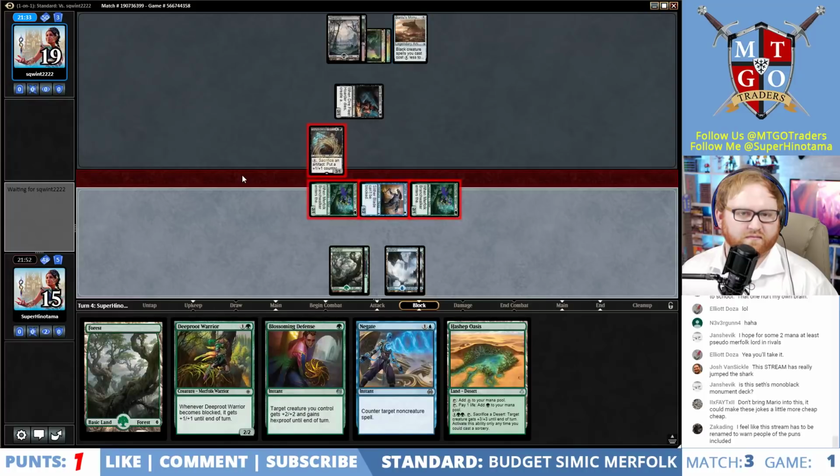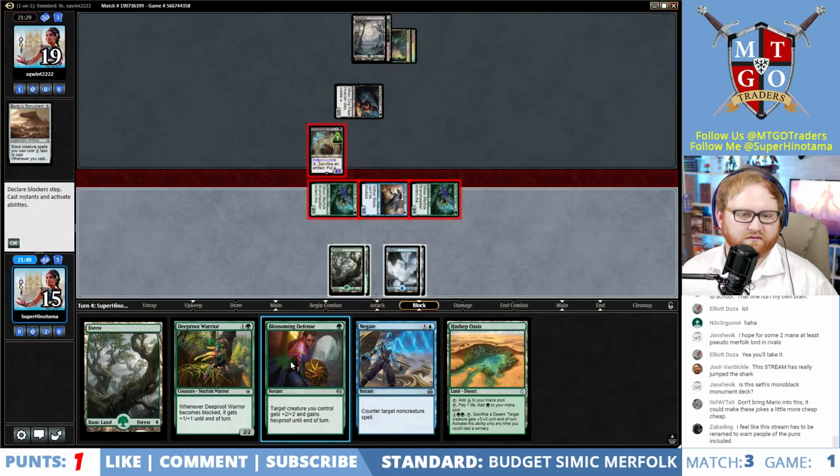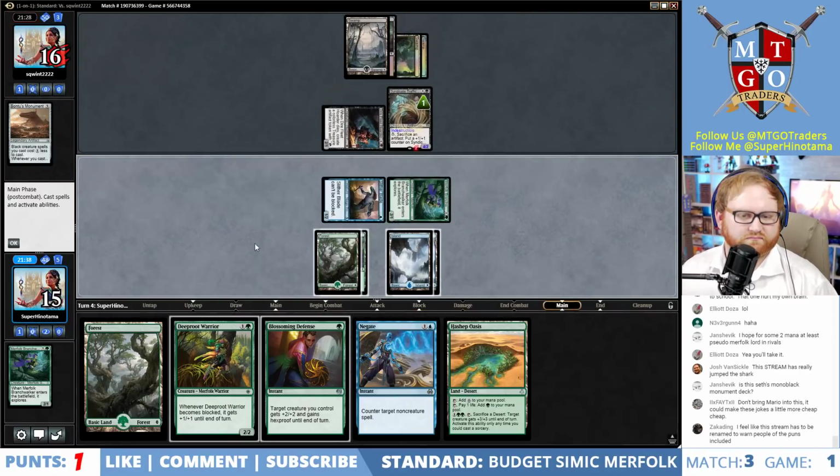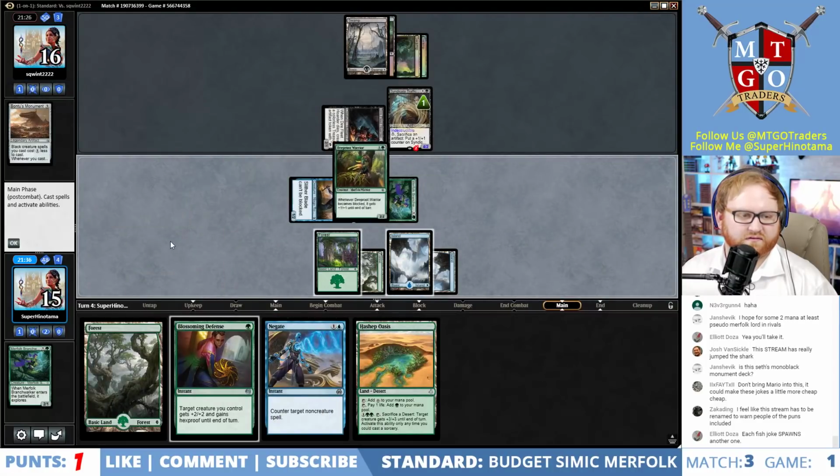Unless they feel like sacking the monument. If they do that, that could signal that there is another monument in their hand. So we're going to most likely just play out the Deep Root Warrior and hold up a Negate. I think that's fine.